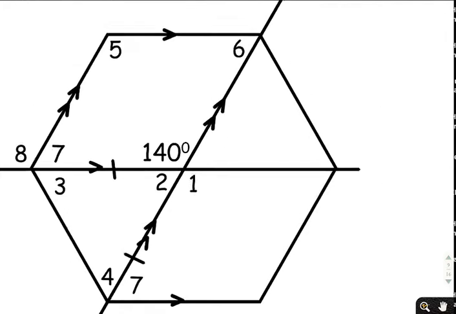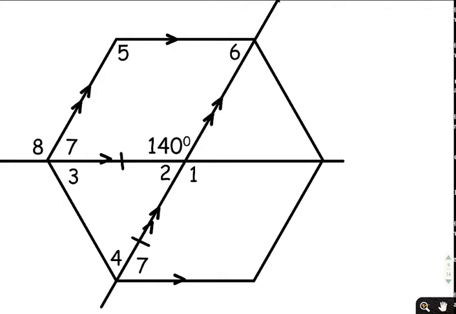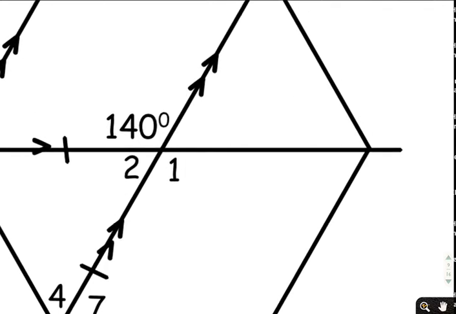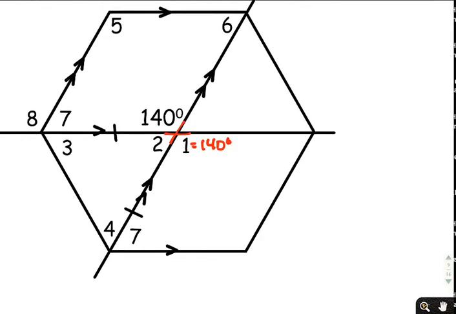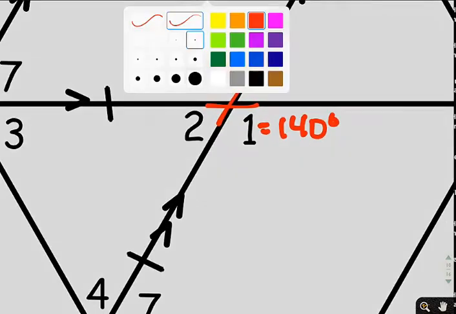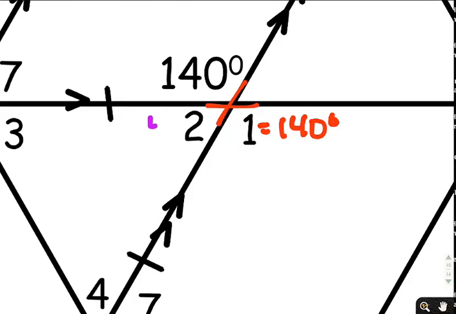These numbers are not numbered sequentially, like I have to figure out one first, but in this case, I probably want to. So I'm going to go ahead and write in red that angle 1 is equal to 140 degrees. Now this is true because of vertical angles. They're at an intersection, they're in opposite spots, they share a vertex, therefore vertical angles are in play. That guy's 140 degrees. Now immediately, because that guy's 140 degrees, angle 2 has to be 40 degrees. That's the linear pair postulate. So angle 1 and angle 2 form a line together, and angle 1 is 140 degrees, and since they're supplementary, boom, angle 2 has got to be 40 degrees.